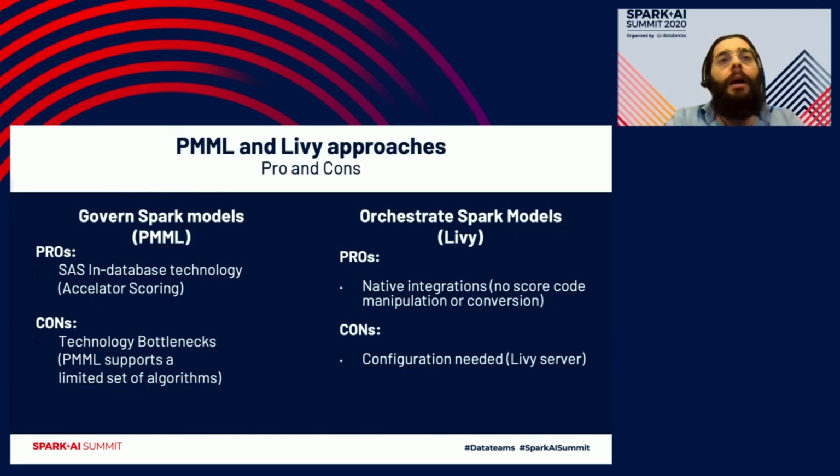Finally, about the pros and cons of this second solution. Essentially, the main point here is you get a native integration. You don't have to convert the score code or manipulate it. But on the other side, you have to spend some time on Livy server configuration. So now that you know how we manage Spark models, I would invite Artem to show you how we automate the model lifecycle of Spark churn models with SAS Model Manager, SAS Workflow Manager, and the Livy service.